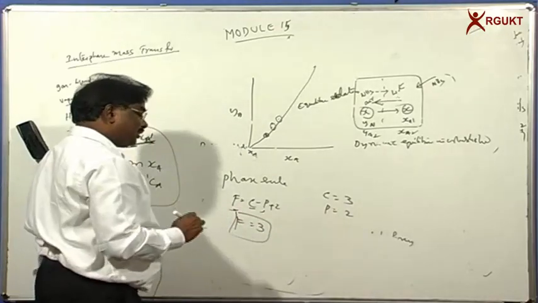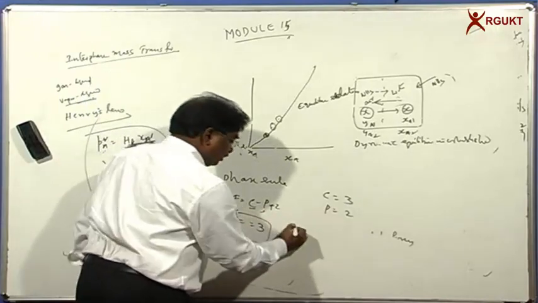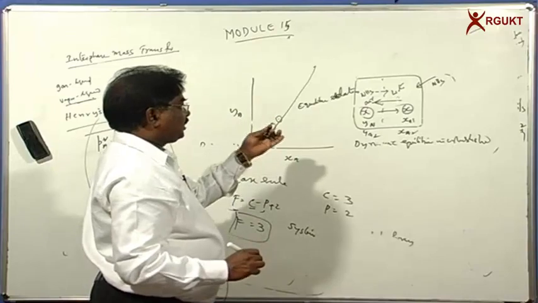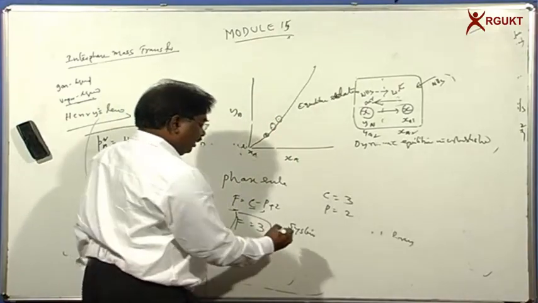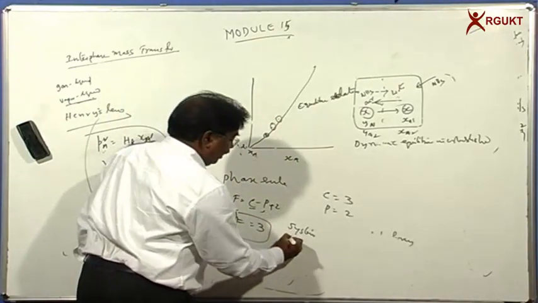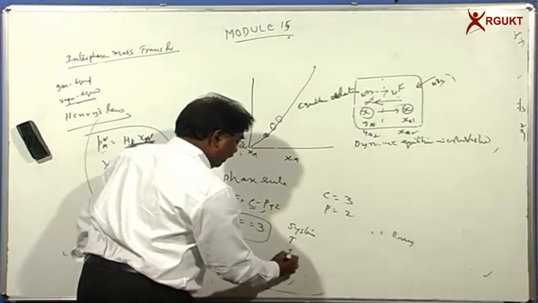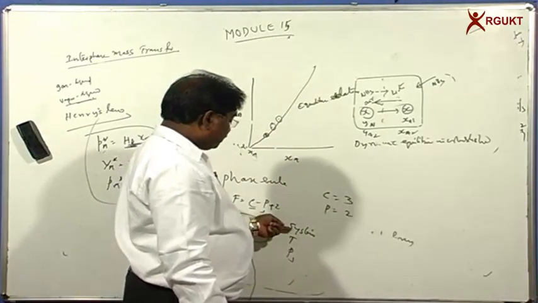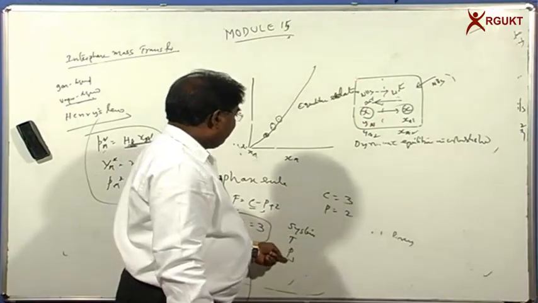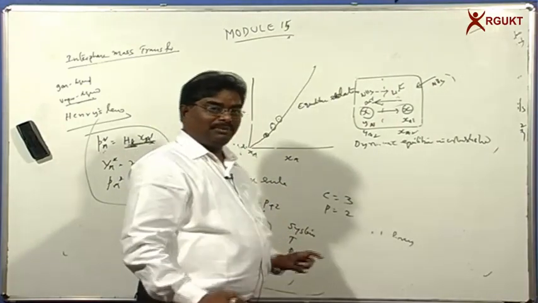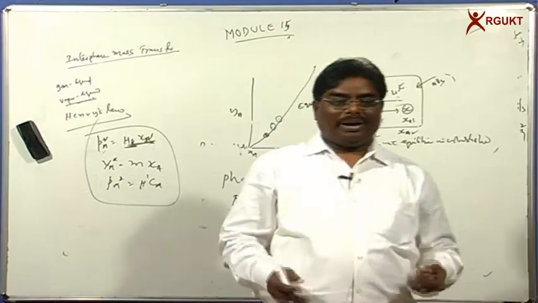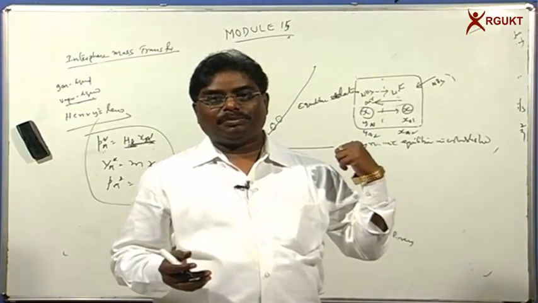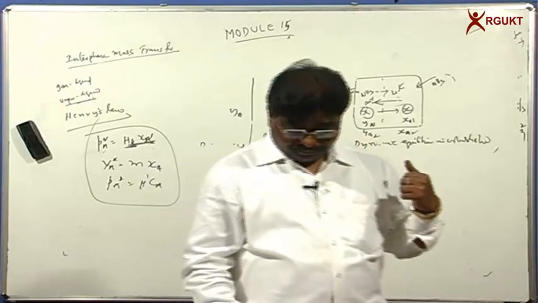What are these 3 degrees of freedom? The system itself, the ammonia, air, water system, is 1 degree of freedom. Then the temperature is 1 degree of freedom and the pressure is 1 degree of freedom. That means if you fix the system, the temperature and the pressure, your equilibrium relationship is fixed. But if you change the temperature or the pressure, your equilibrium relationship is going to change, right?